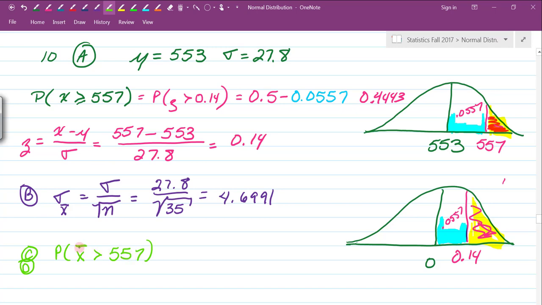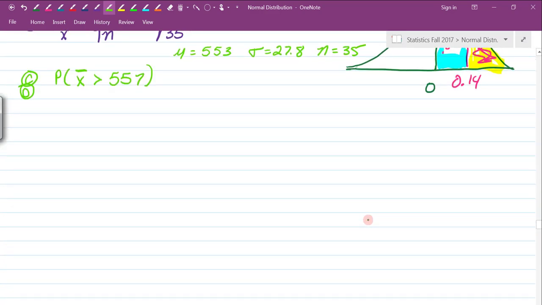So we're going to mosey right along here. I'm going to rewrite a couple of values. I'm going to put that my mu for the population is 553, because I'm going to scroll up, and that my sigma for the population is 27.8, and that my sample size is 35. I'm going to scroll up a little bit so that I can work. So we have a new situation here with a new picture, and my new picture is going to look like this. We're going to have our standard curve.